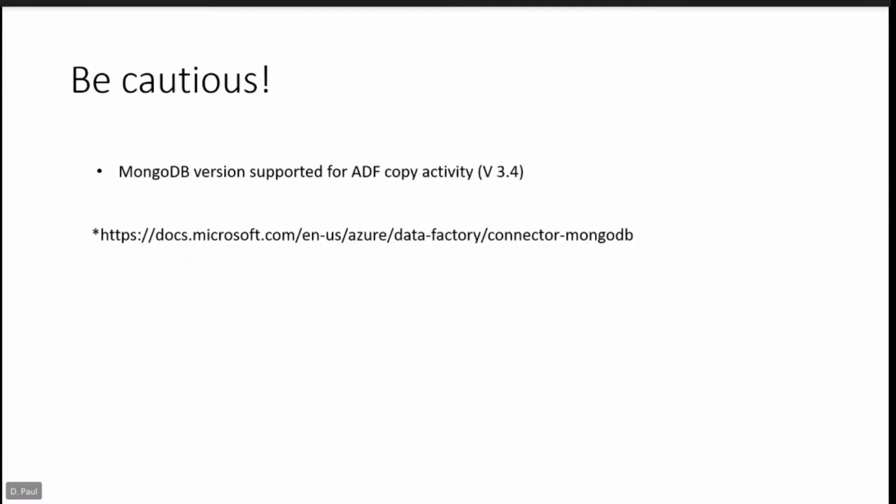Oh yeah, very important things here. Be cautious. Think about this demo as considering that you have MongoDB and you'd like to move the data, so it's for migration purposes. You'd like to move the data to your Azure cloud. It means your MongoDB version is a bit older. You see this connector in Azure Data Factory is supported only for version 3.4. MongoDB is already at version 4.1 or 4.2, something like that, I believe. So you need to remember this is the purpose when you have an old legacy MongoDB you have had for a long time. Now we'd like to move it to the cloud. That's the time you use this connector and move all those data to the cloud.